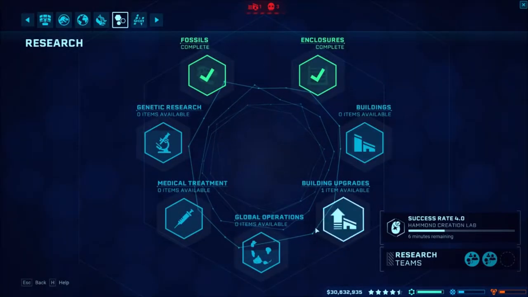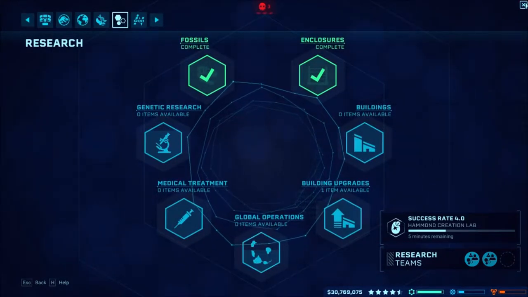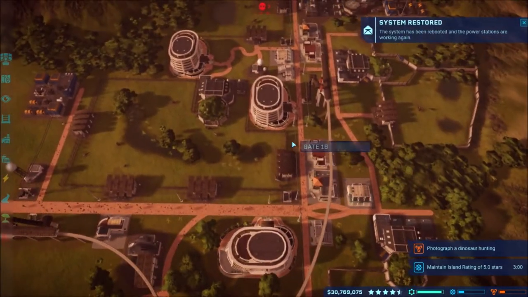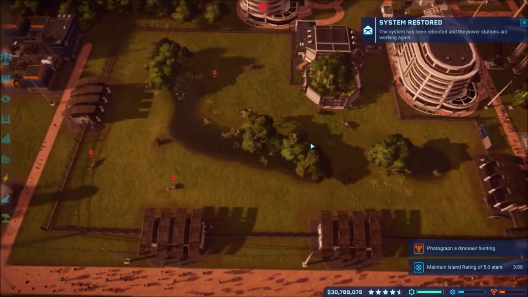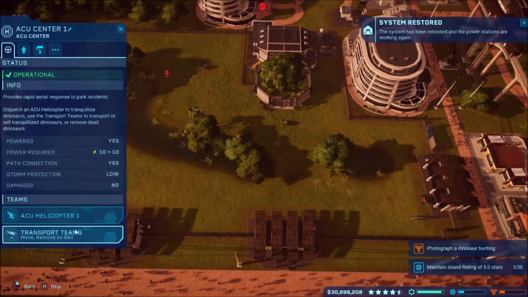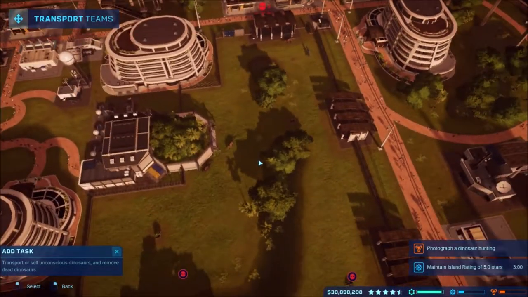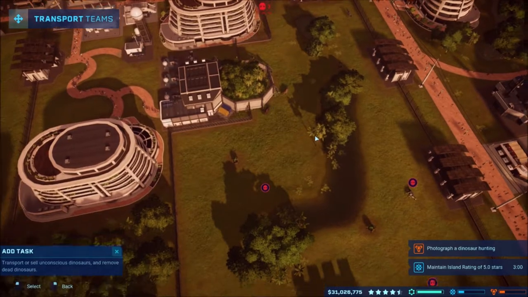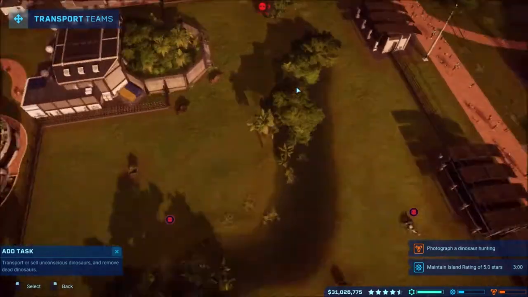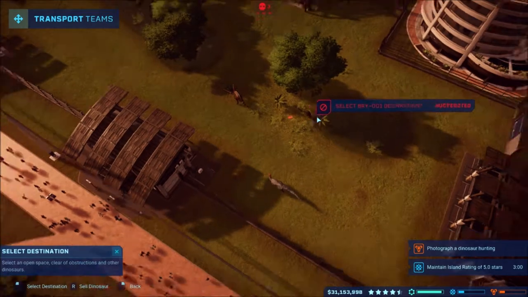Was that all we unlocked? Oh yeah, we're researching that still. And no items available. Okay, so I guess that's going to be it. Yeah, it is. Is the Baryonyx down? I don't see it anywhere. Oh, there it is. Baryonyx.